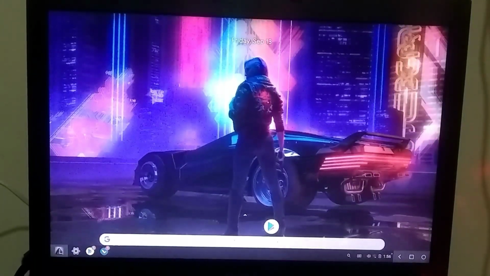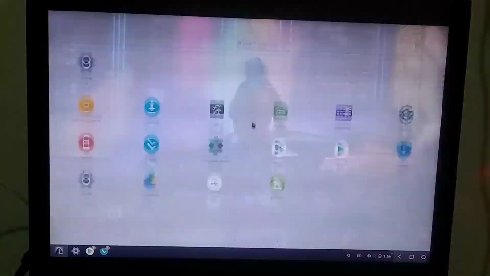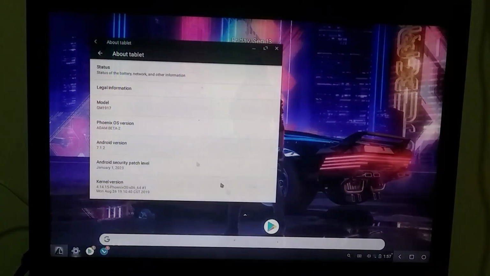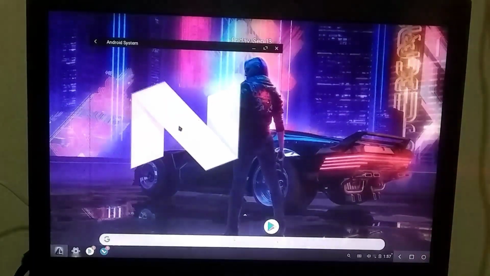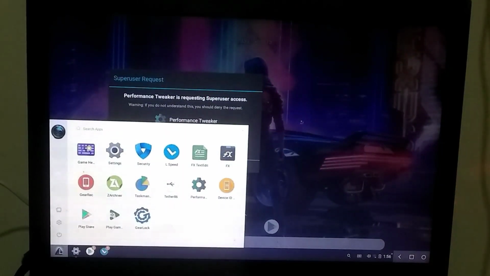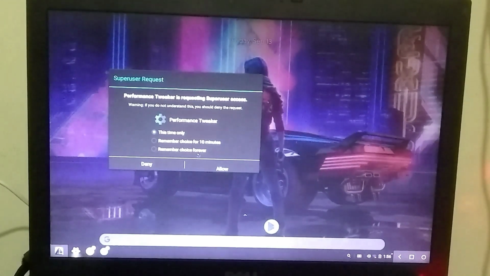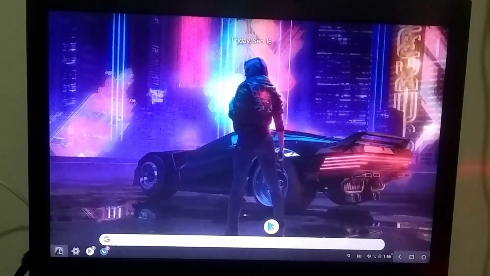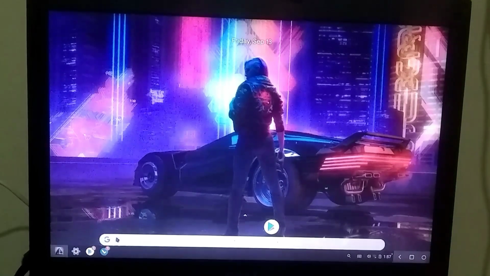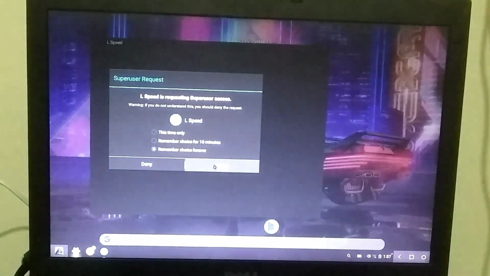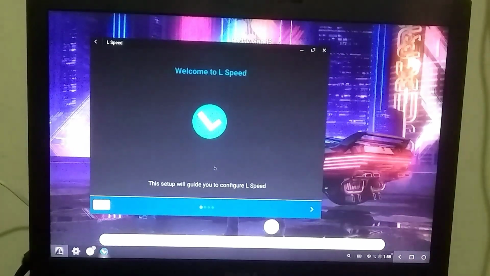As you can see, Atom OS has been successfully installed. This Android OS is also based on Phoenix OS as usual, and you will see Android version 7 in it. It also provides full support for key mapping, and you will find some additional features here as well. Now, we need to make some more settings, and these settings are compulsory. Whether you have a low-end PC or a high-end one, you will experience lag if you don't make these settings. So first, you need to open LSpeed, and you have to do exactly what I'm doing here. Otherwise, if you don't, you will ultimately experience lag.